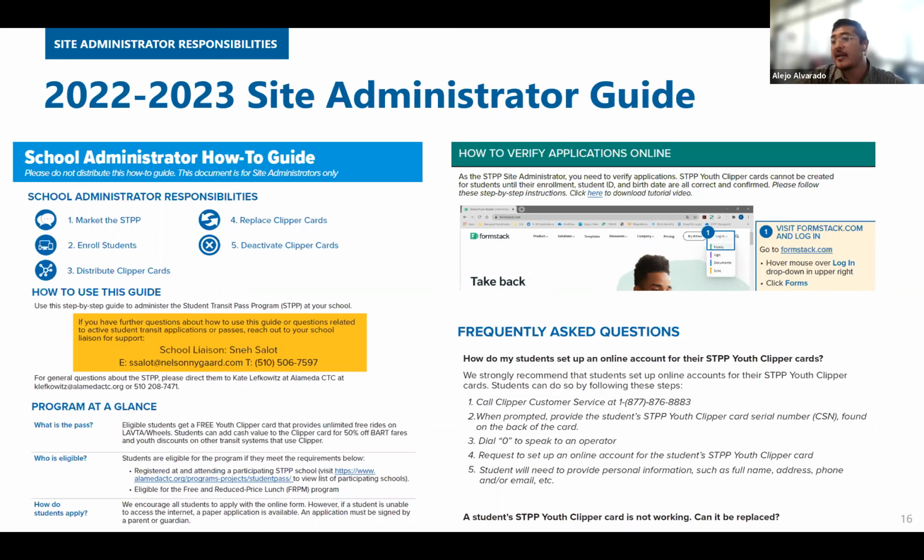It gives you your login information for FormStack, which again is a site that you use to log in and approve the applications. It's got your credentials as well as a list of frequently asked questions that you'll get from the students or some that you might have. This is just a really great resource that we put together that has a lot of info. And if for some reason it's not covered there or you need a reminder, feel free to reach out. Next slide.